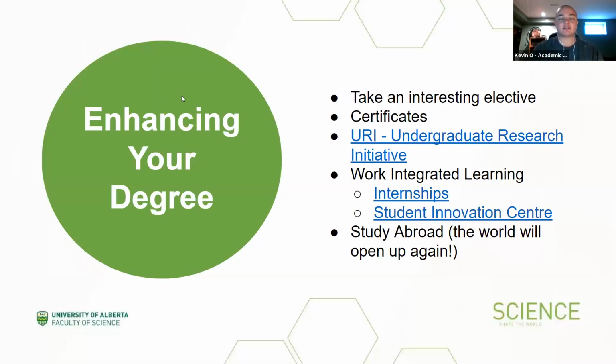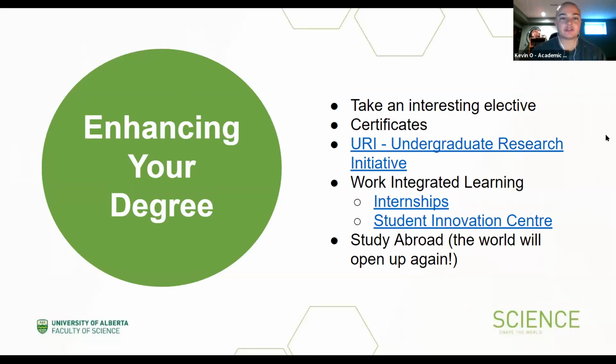So we've covered the dates and deadlines. So, enhancing your degree: you don't have to focus just on your major and minor. There are lots of different opportunities to give yourself a well-rounded degree while at the U of A. One suggestion is to take an interesting elective. Find something that you're interested in or have a passion for that lies outside of your declared major and minor. The U of A offers literally hundreds of different types of courses: fine arts, philosophy, physical education, world religions. I could go on for a long time, but there is something out there for everyone.